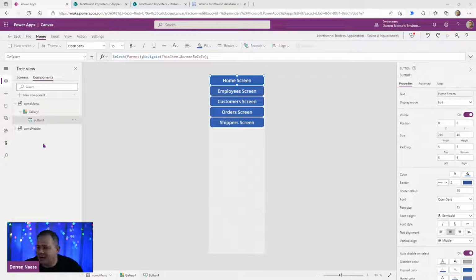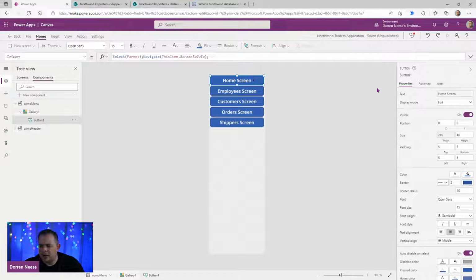If I can talk right here. All right. So we got home screen. We have the names of the screens. And that is considered best practice by Microsoft, in the screen name to always have the word screen in there, to have spaces, so it could be read off by a screen reader for people who need accessibility options there. But we don't have to display it on the button like that. Okay. Right. So let's go.